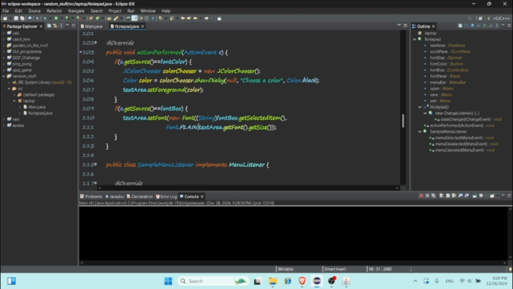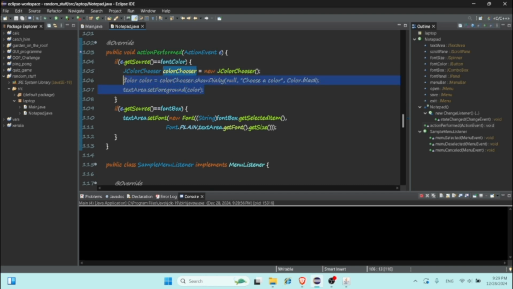So we are getting to methods. actionPerformed, ActionEvent e. So if e.getSource equals fontColor, this means that if the font color button is pressed, this block of code is called out. JColorChooser is the method that helps us choose the color.